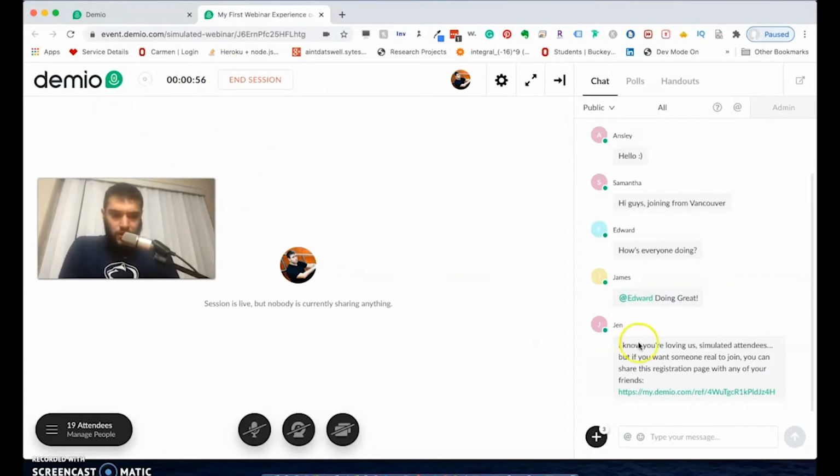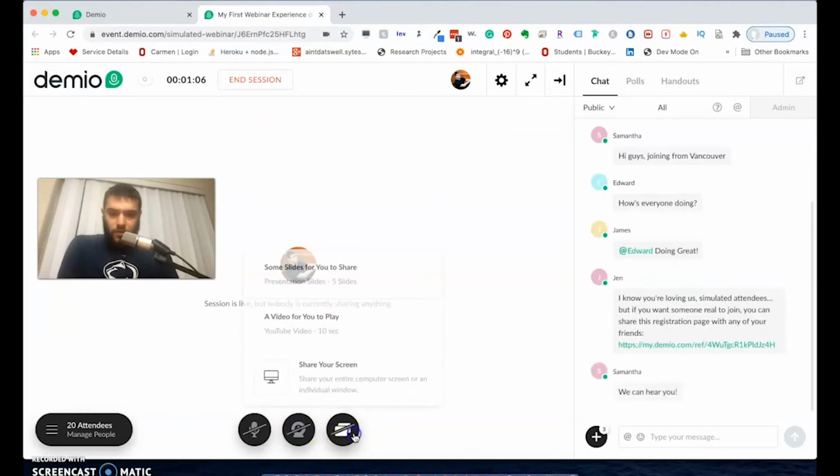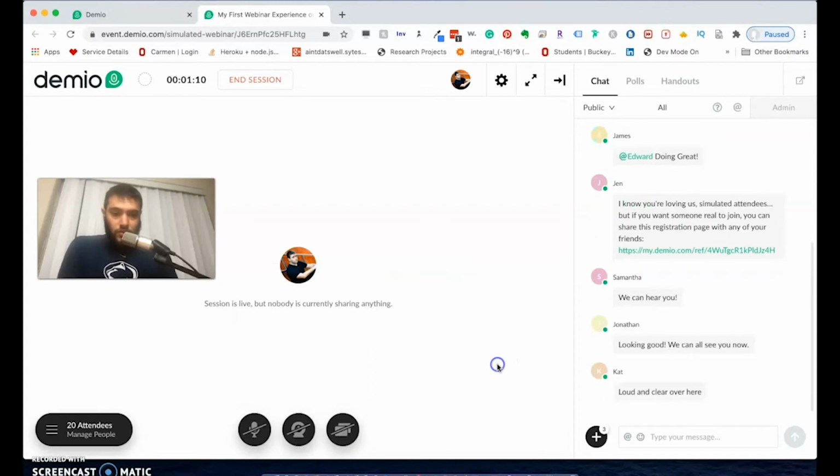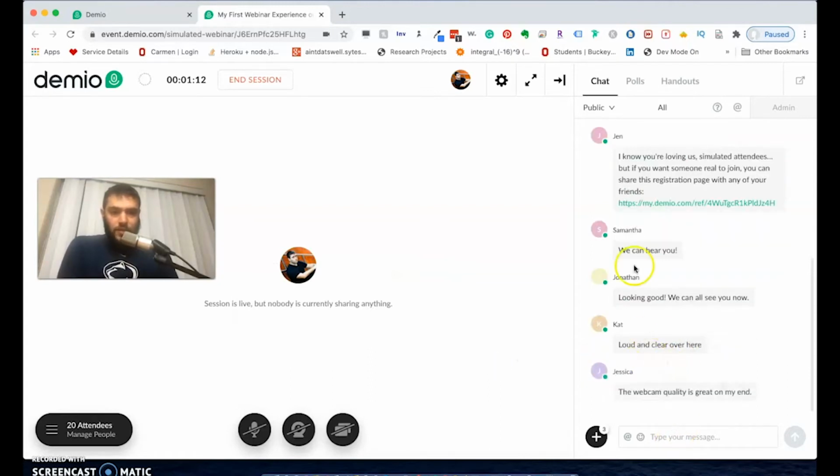And then when you're finally in here, it's going to have your live session here. It's going to show you the chat with the simulated attendees, and you can turn your mic on, you can turn it off, you can turn your webcam on and off. You can view the different sharing options, so you can share videos, some slides, a screen, and you can see people are coming into the webinar, so you might be like, hey, welcome to my webinar, I see people flooding in. That way you can create this live experience, which it is, and then if you want to record it and play it later, you can.